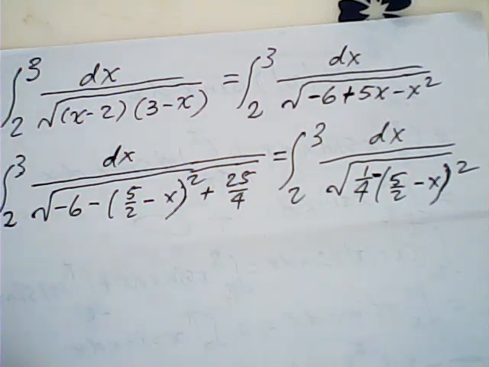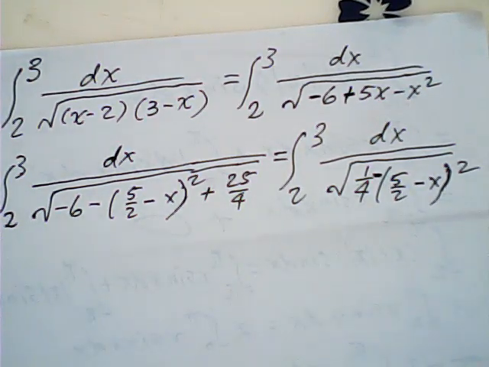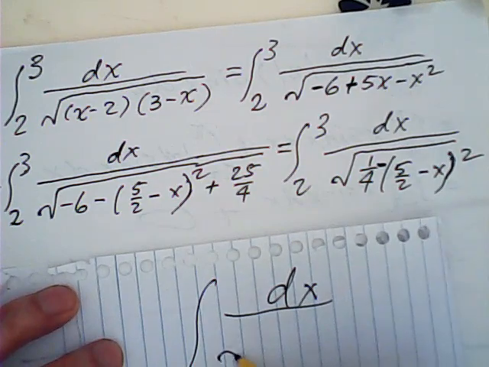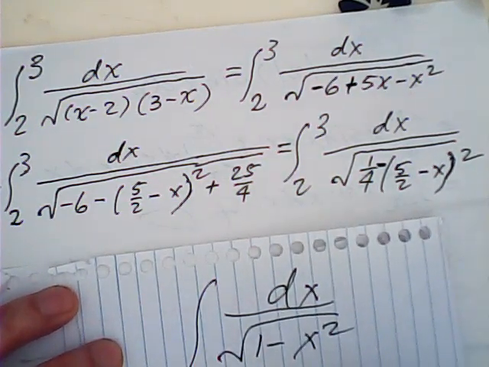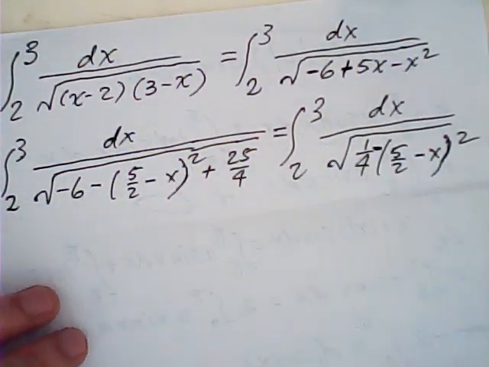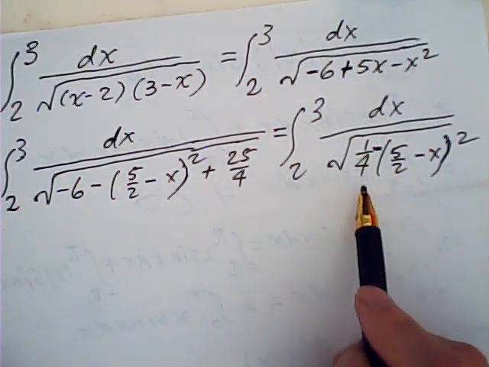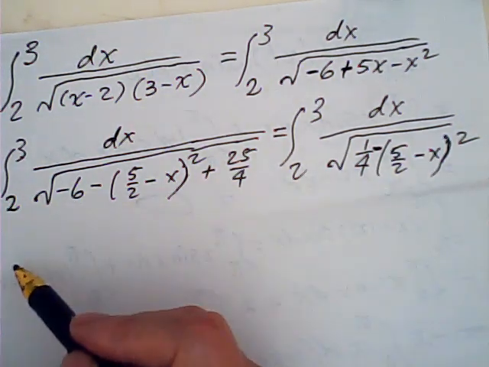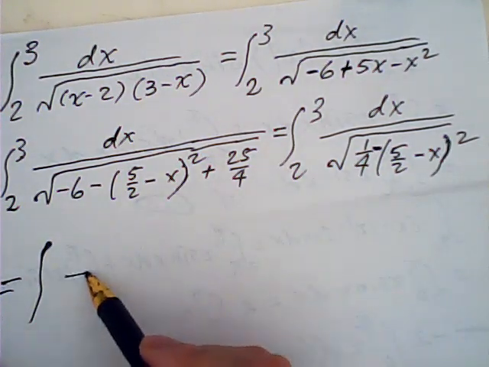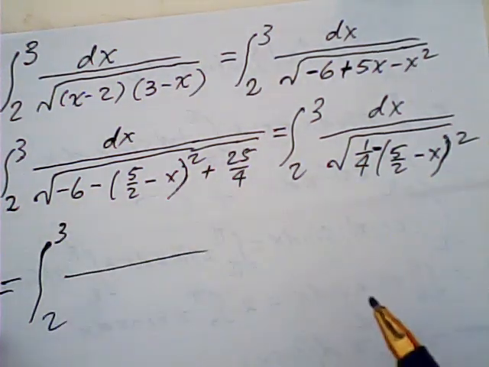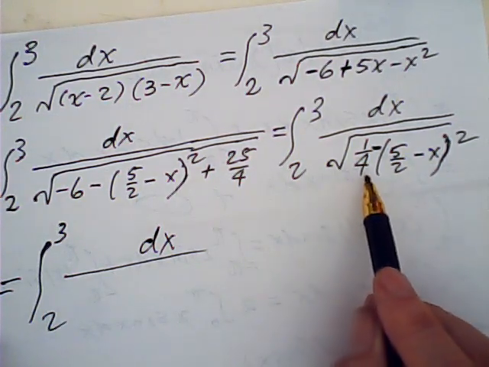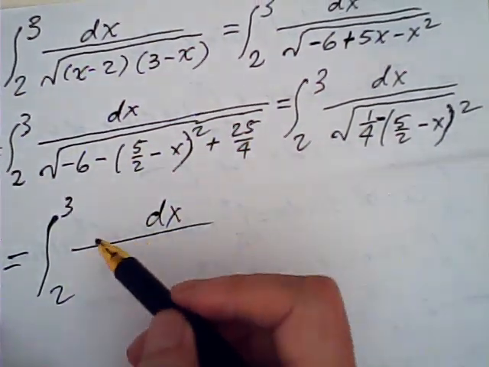Now then I'm using the formula. The formula is this basic formula: dx over the square root of 1 minus x square, that is arcsine x. This is a basic formula. So I want a 1 here, so how do you get 1 here? I need a 1 here, so I take 1 out.